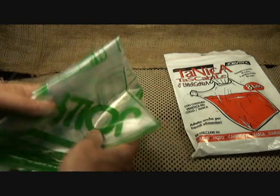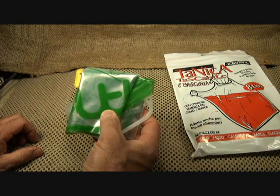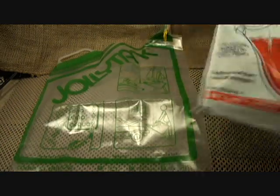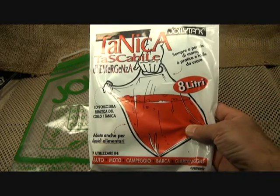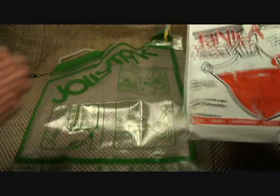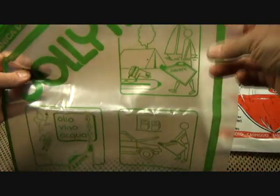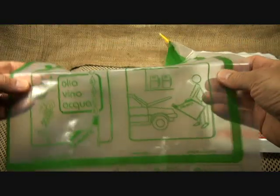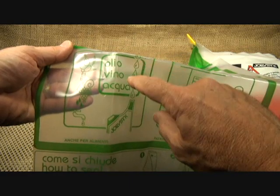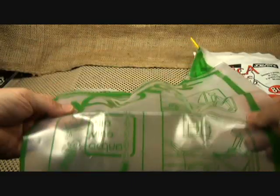You can pack it up very small, put it in your glove box, and yet be able to get two gallons of liquid in this tank. It is made in Italy, so all the instructions are in Italian, which is hilarious. It does say eight liters, which equals roughly two gallons. It does have diagrams, and it shows that you can carry fuel, but it also shows that you can carry olive oil, wine, and water. So you have a lot of options.